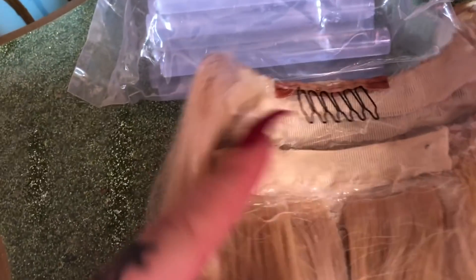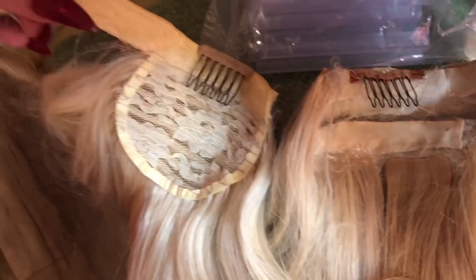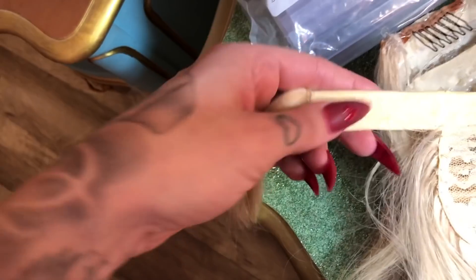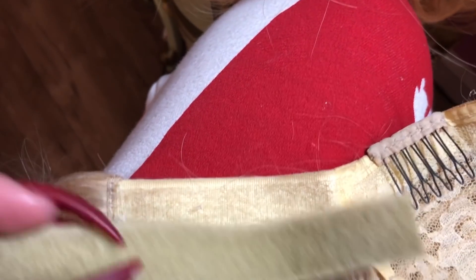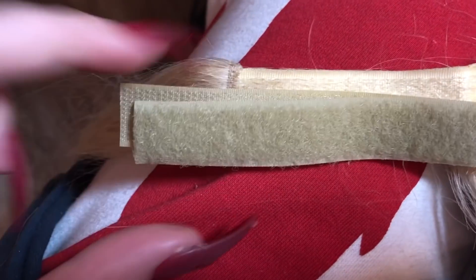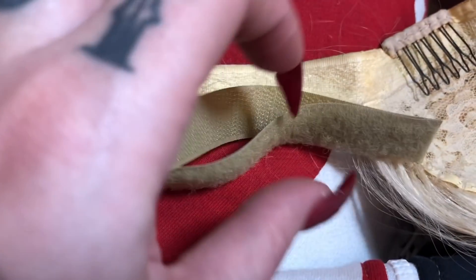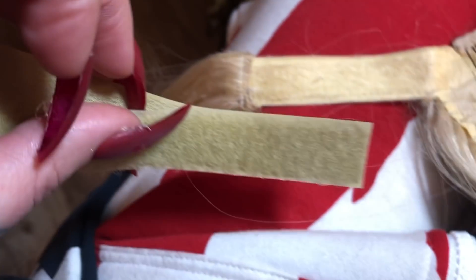So it made kind of like a U shape, and then we're going to put the clip in here. I glued that on, so we're looking kind of similar. Now I have to create this thing with the hair on the edge of it — it looks like just a piece of Velcro with fuzzy on one side and sticky on the other, and then they wrapped some hair around it. I can do that. So I just measured my piece and left a little extra room in case I needed it for the hair to go on the end. I can always cut it later. I'm in the process of gluing the backs together so that the sticky part is on the opposite side of the fuzzy part.